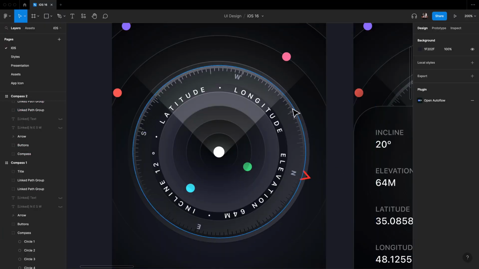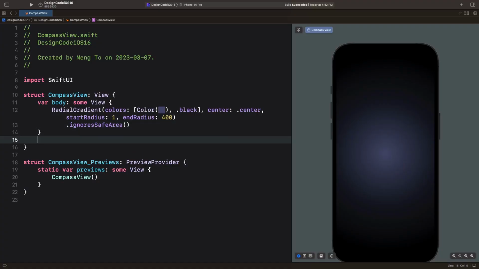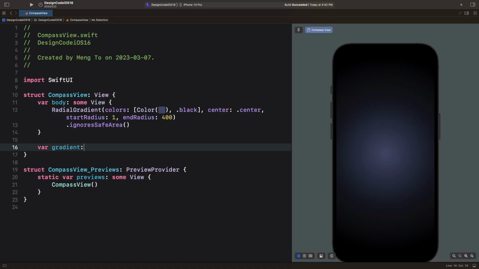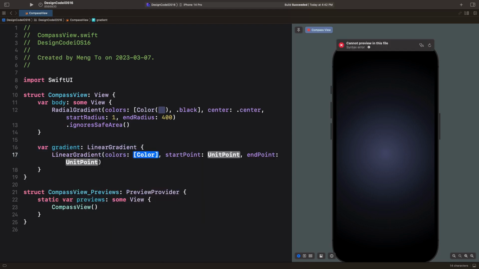Next, we'll design these 3 strokes, and it's basically 3 circles that are using different dash lines and using the same gradient. So I'm going to create a reusable gradient. Let's set var gradient of type LinearGradient, curly braces, then LinearGradient using colors. And again, I'm going to use color literal.